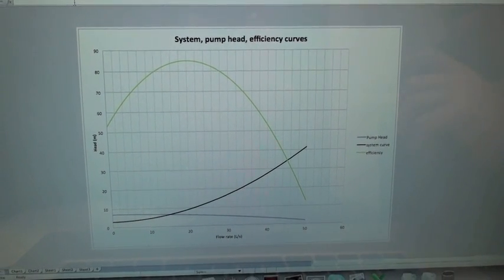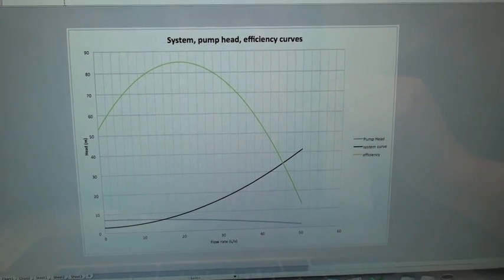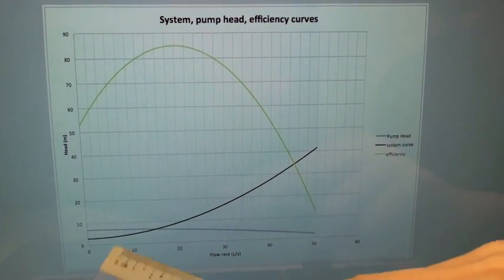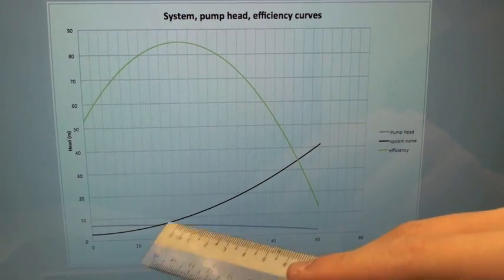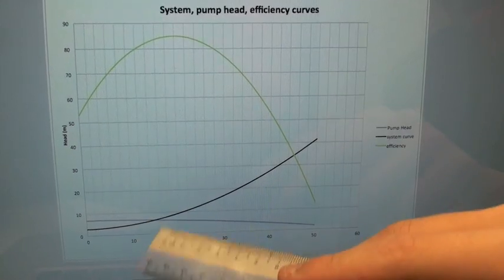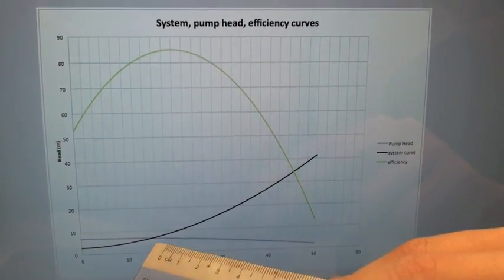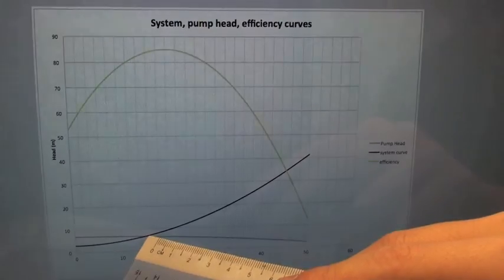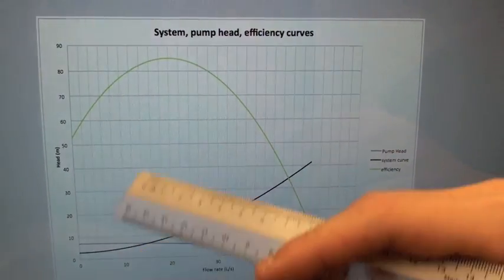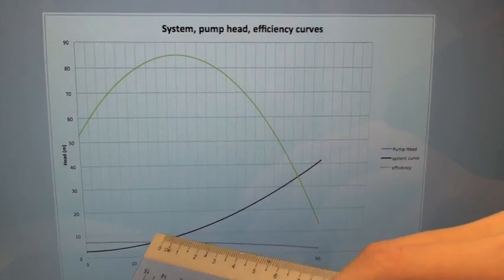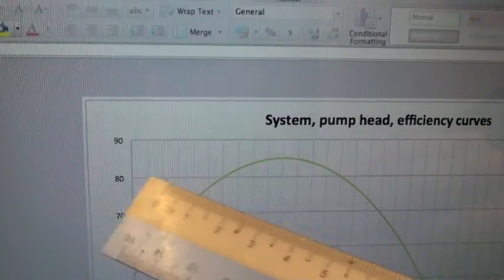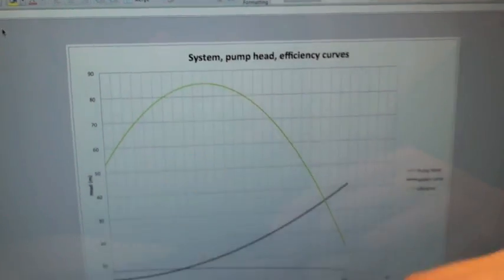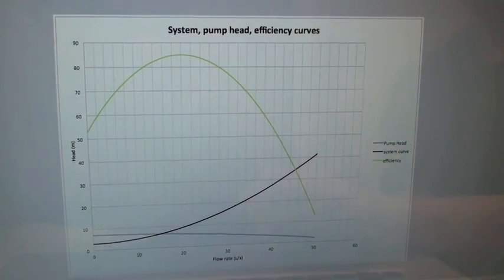Okay, as for question 2, in order to find the operating point, it is basically the intersection between the pump head and the system curve. So this is basically the operating point, which is around 15 liters per second. With this operating point, we can obtain the efficiency by just pulling it all the way up here using your operating point, and you get approximately 85%. 83%, yeah, 83%. So this is basically how you get those values.